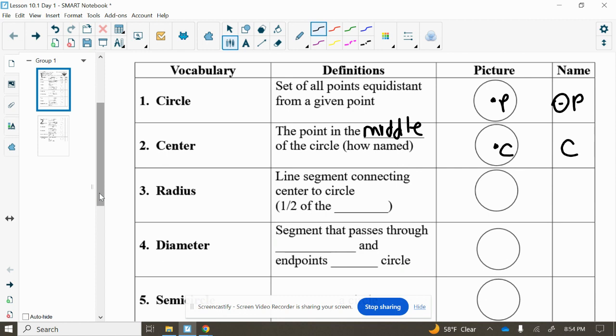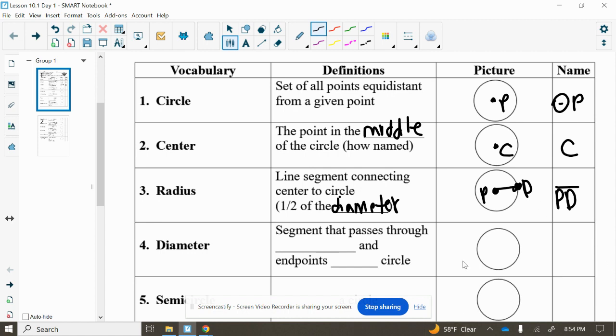There are officially an infinite amount of radii around the circle, and they measure half the value of a diameter. Now, a radius is a segment. So, for instance, if we have circle P and we have a point on the circle named D, segment PD would be the name of our radius, or DP.